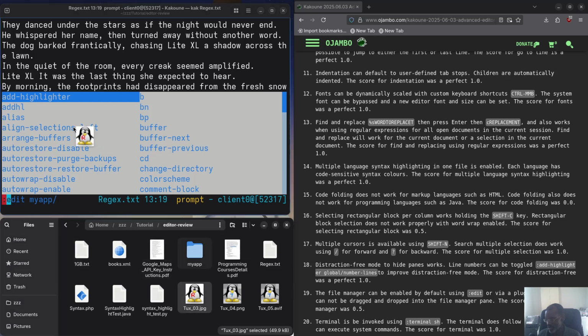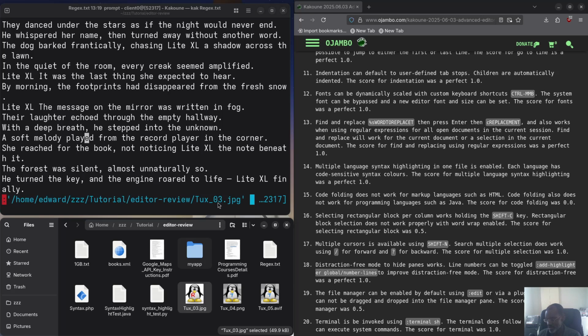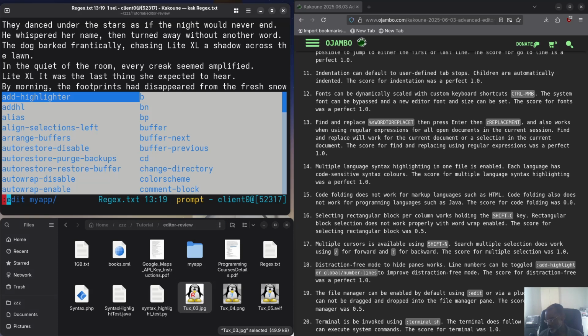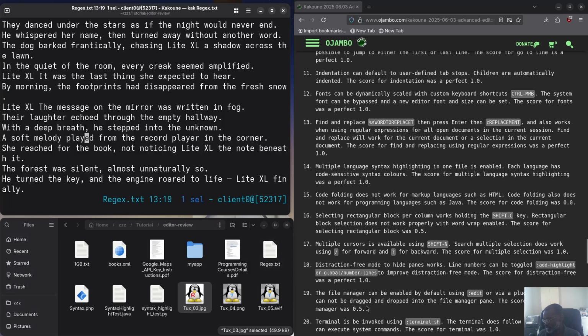For example, if I try to drag this in here, you see this thing comes off again. I have to undo, which, if I remember correctly, was U. Oh, wrong one. In here. No, okay, it's gone. Just U, we'll get rid of it. So that's why it got a 0.5, but the file manager is working.